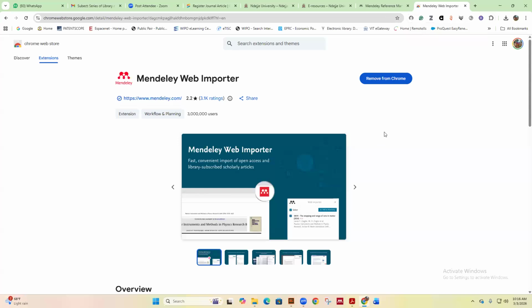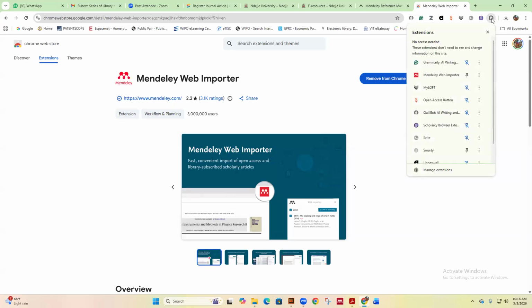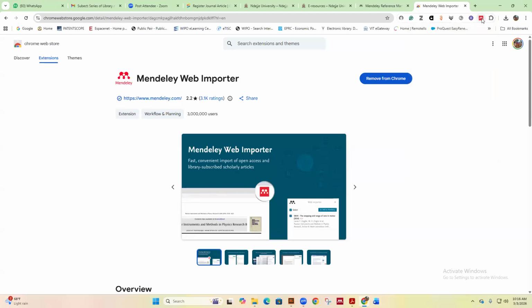I'll close that. In the far right hand corner of the page, there is this icon for extensions. You click on it, and then you pin the web importer. So we've pinned the web importer here.